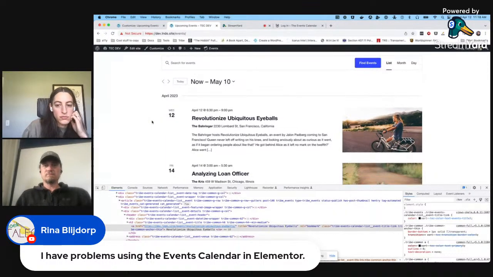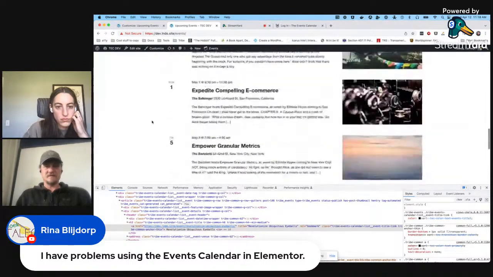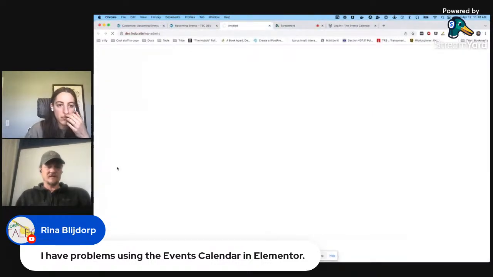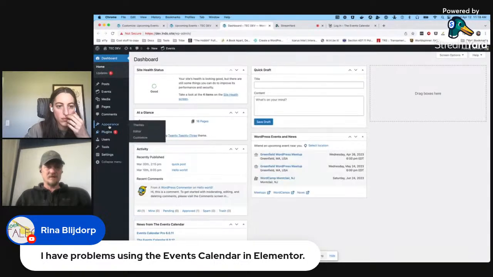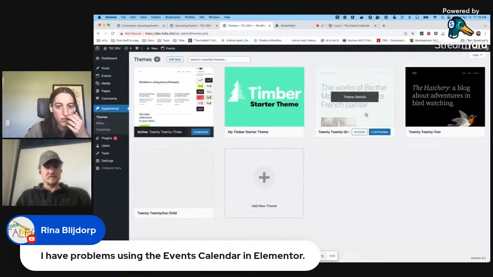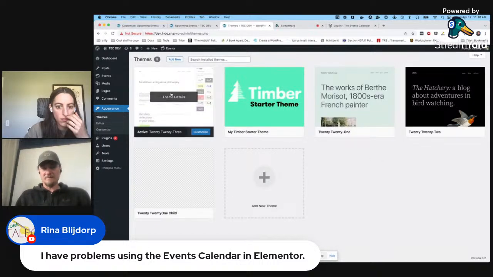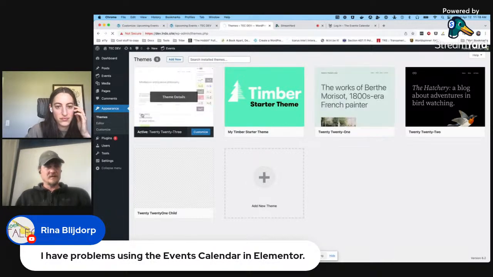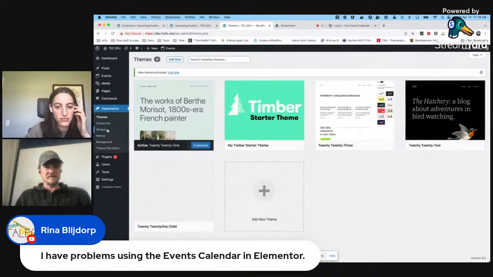They have some very specific styling that sometimes you need to target to override it. Let me think if I can think of an example. I think, what are we on? Let's see. I'll go to my dashboard and see what theme I'm using. I think it's 2021 here. And I'm not using blocks right now, but all the same rules apply for blocks. I'm using 2023, a block theme, but I'm not using blocks. So let's activate 2021, and then I will give you an example of what I'm talking about.